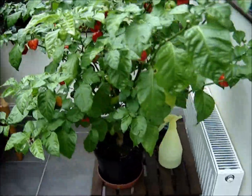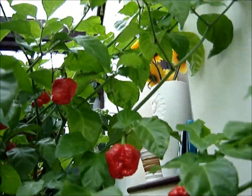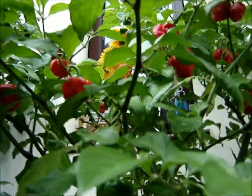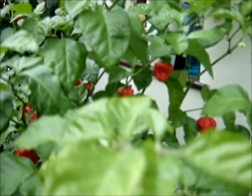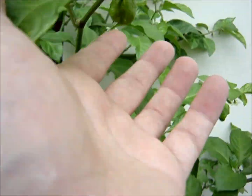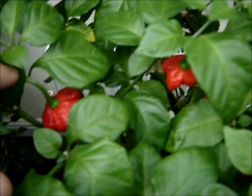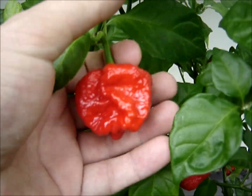This is the overwintered Moruga Scorpion. As you can see, pretty chunky old thing, and it's now got quite a few nice looking Moruga pods on it. I would say maybe 100 pods or so on this plant at the moment. Some still haven't turned, but it's looking alright. There's still loads more starting up the top, so I expect I'm going to do a bit of a harvest in a minute, and I expect these to start taking off again soon. They're looking just like last year.